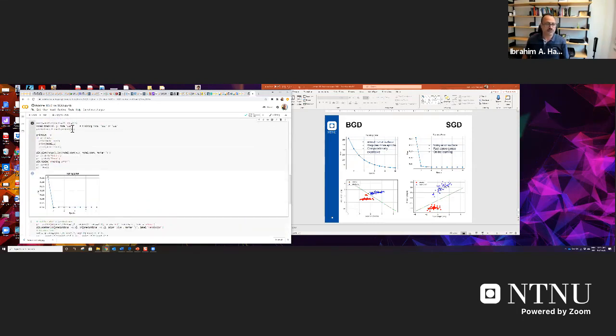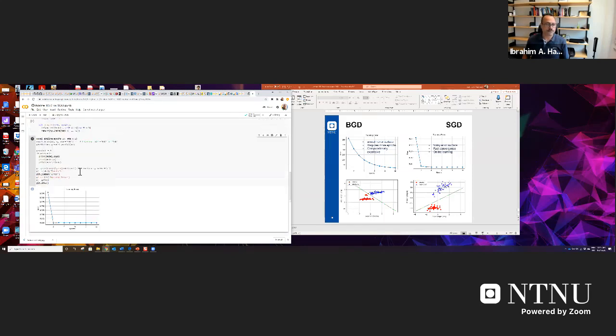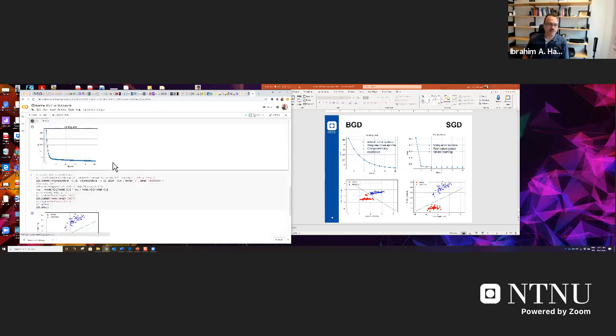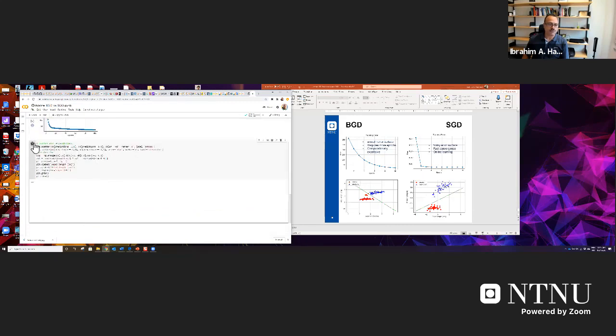So this one is using stochastic gradient descent. Do you see? This is stochastic gradient descent. And if you want to do it for BGD, just change this one into B. No, it does not converge because maybe the learning rate is high. We need to reduce it. So now we have good results. And of course, we started from a high value, and it might need more epochs. So I just selected 100. So now it's okay. We plot this one.